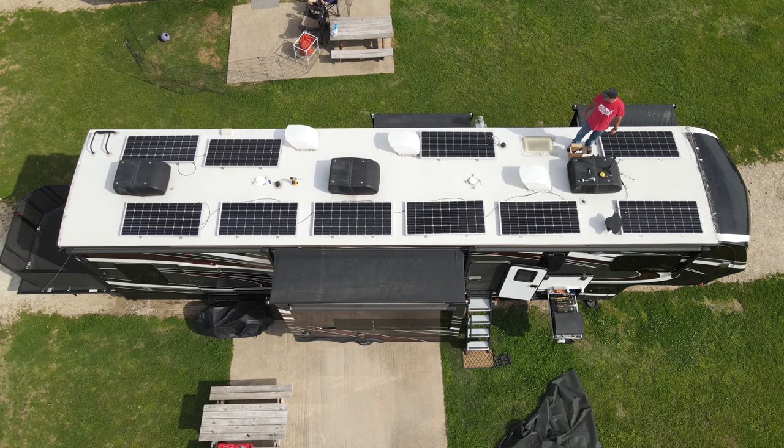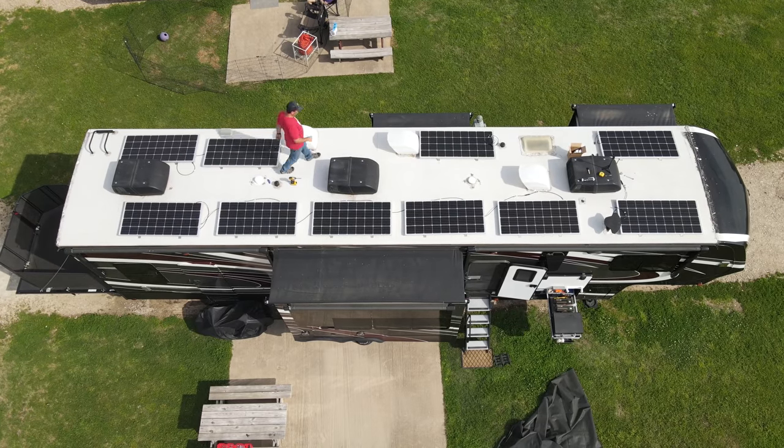So let's jump into a little bit of an intro on solar. Solar, as a concept, is really pretty simple. You've got panels on your roof that take light from the sun and turn it into DC voltage. So you're getting DC power from the panels when the sun is out. That's the basic simplified version of it. Just like your converter can charge your batteries and your inverter charger can charge your batteries, solar also charges your batteries and also can supply some runtime load depending on how much you're using versus how much you're getting from solar. But that's really all solar is.